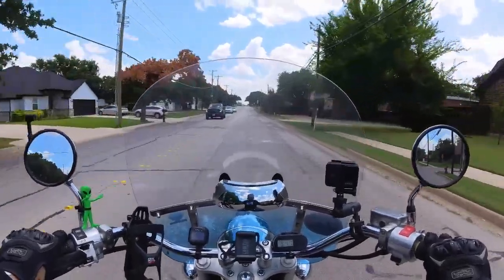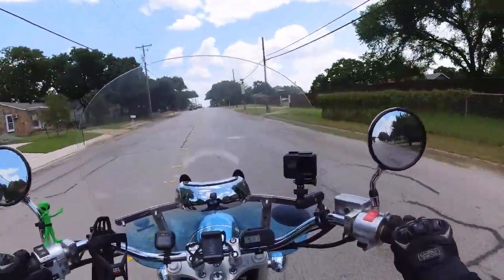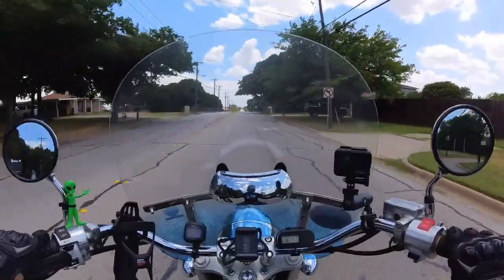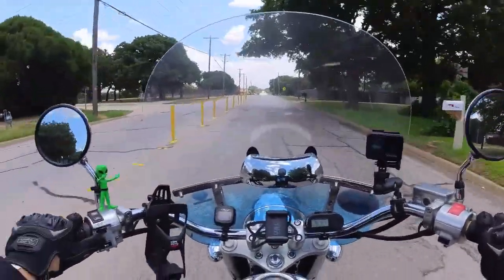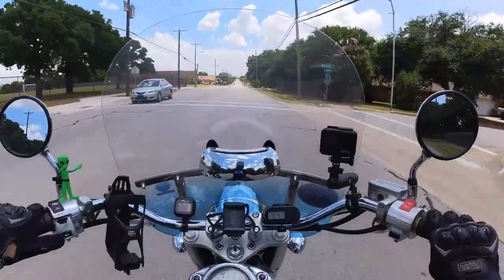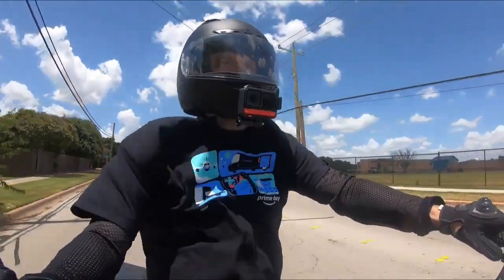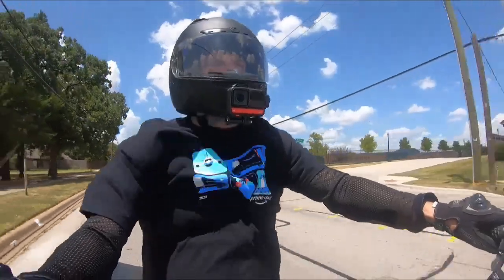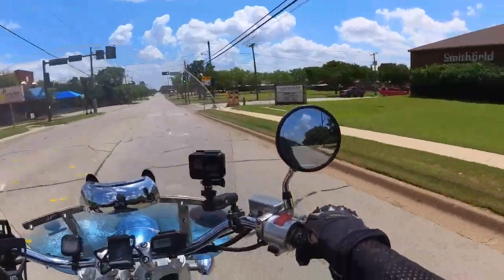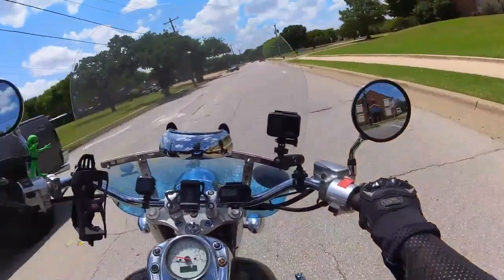So you can customize it to whatever your ideal bike is, and there's really no right or wrong. There's always going to be opinions as to who likes what and why, and that's fine. Everybody has opinions, but for the most part, just do what you want with your motorcycle, man. Make it your own, right? Make the ride your own, because it's your motorcycle. You're the one that gets on it and rides it. You're the one that knows where your comfort level is, and you're the one that knows exactly what you want that bike to be. And that's the beauty, especially of a Honda Shadow 750.